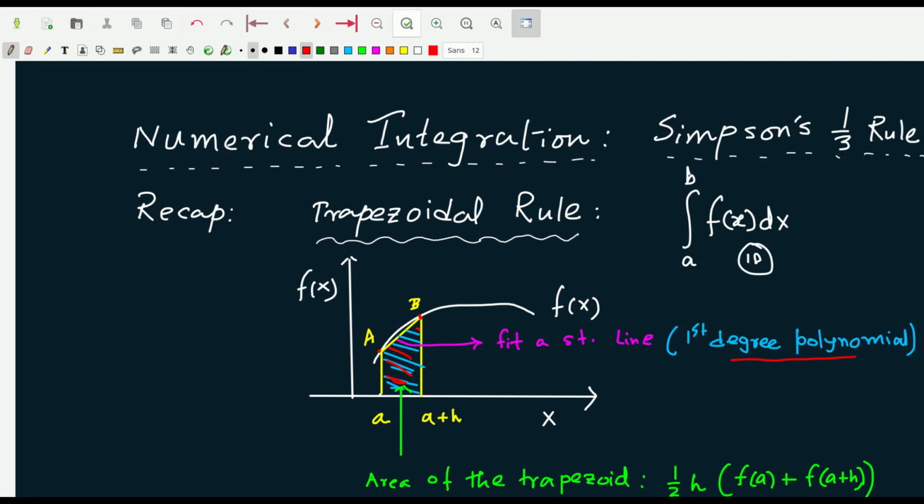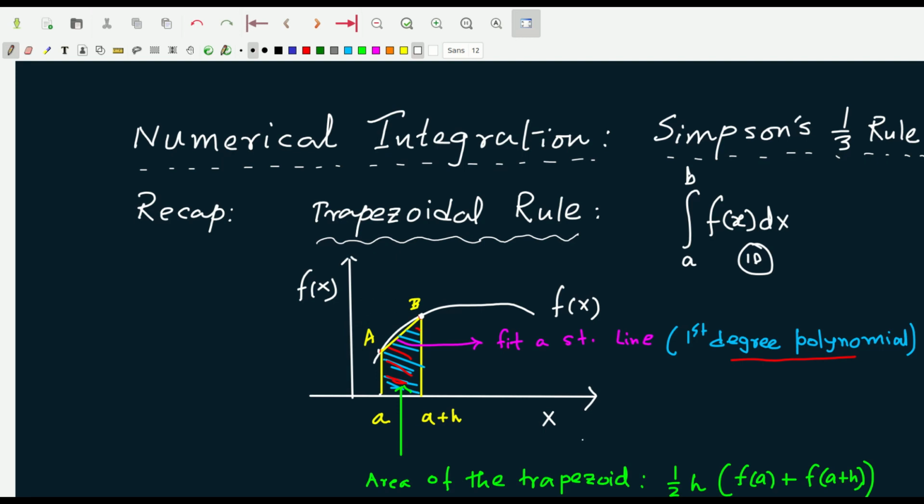And in order to integrate a function numerically, say from a to b, in one dimension, first we consider it graphically. This white curve is a function f(x), and we just approximate a small segment of this limit, say a to a plus h, via a straight line. This yellow straight line between these two points is not actually the curve, it's a straight line fitted between these two points a and a plus h. And in order to approximate the area under this curve, we use this trapezium.